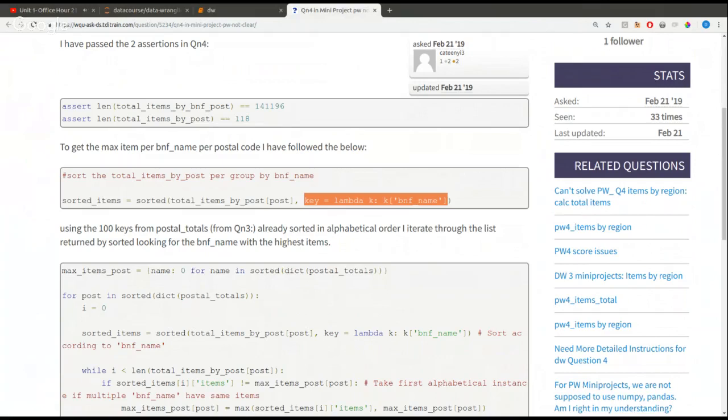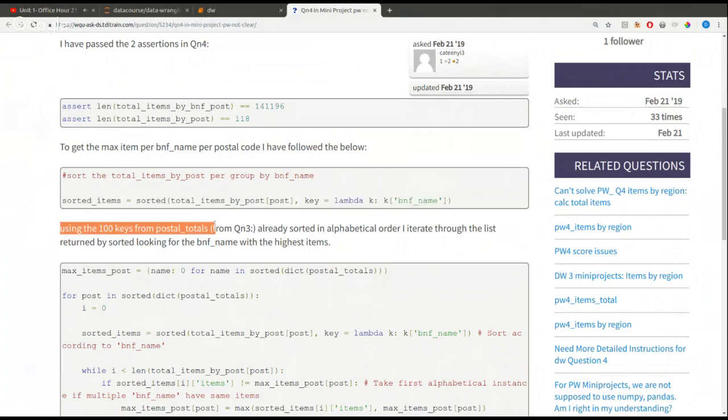So this is, I suppose, the regrouped version of this to be just postcodes, group by postcode. So this gives us maybe a bunch of BNF name item total dictionaries, and we're sorting that list of dictionaries by the BNF name. So we get the alphabetically first BNF name, and then the alphabetically second one, etc.